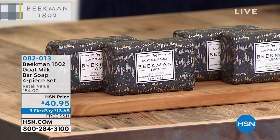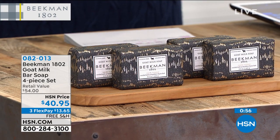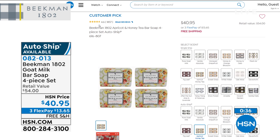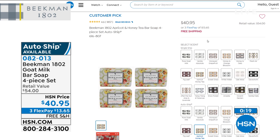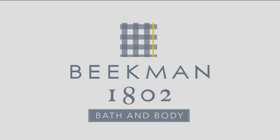The larger four-pack of nine-ounce bars is what Tina has on auto ship. This is another customer pick with 1,553 perfect five-star reviews — on soap. You get four big bars and can do this on auto ship, which will lock in the $40.95 price with free shipping and handling. You can pick any of the scents available on hsn.com or the app. Item number 082-013. If you want the big soap set, that's what this is.